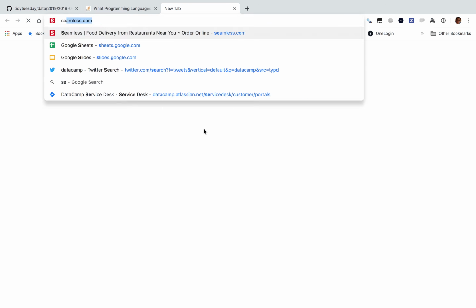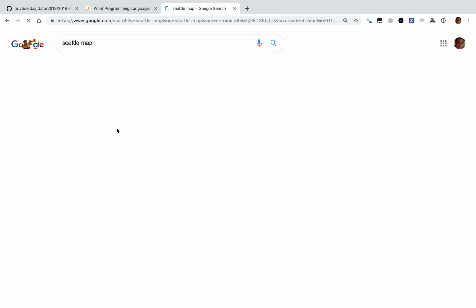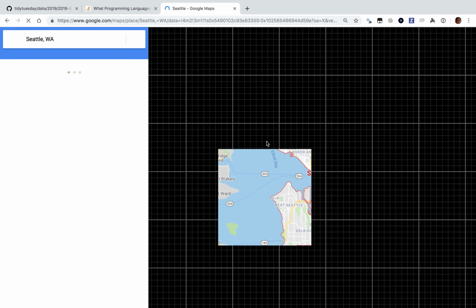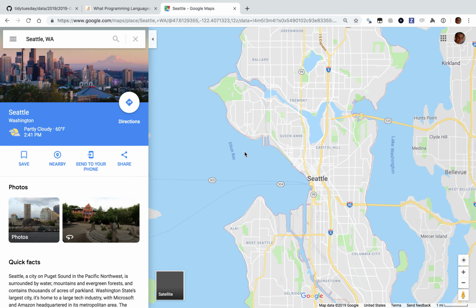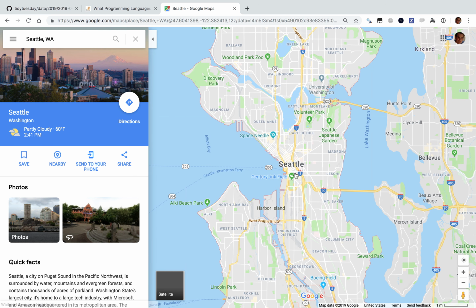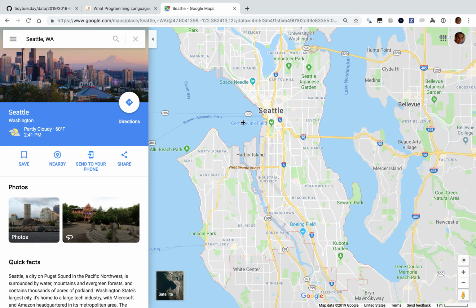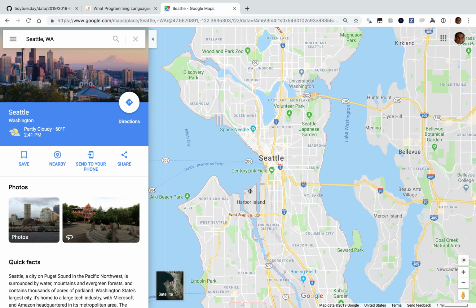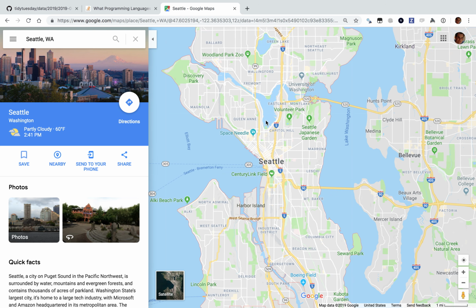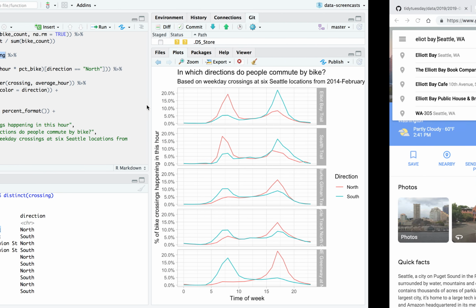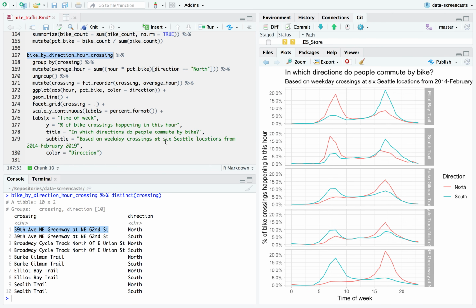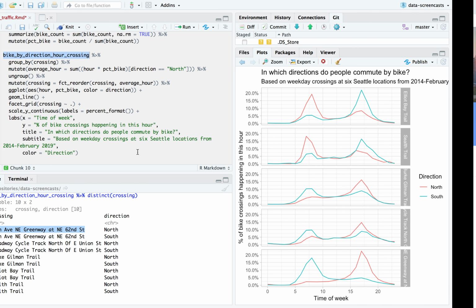Let's take a quick look at a Seattle map. I don't know where the downtown is. Maybe we can tell from the texture. Again, I really don't know my way around this geography. My best guess would be here, based on just the shading. This is the Industrial District. There's a Space Needle. Okay, let's say this is downtown. Where is Elliott Bay Trail? Did I spell this right? Elliott Bay Trail.